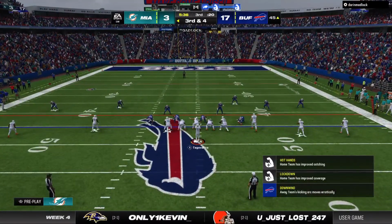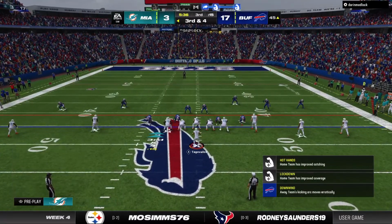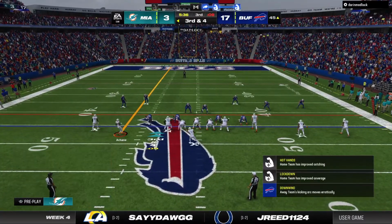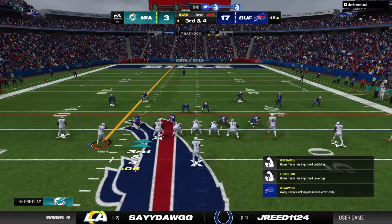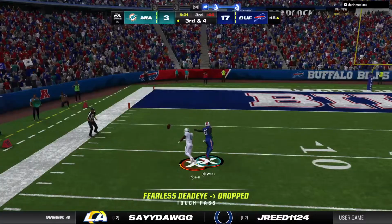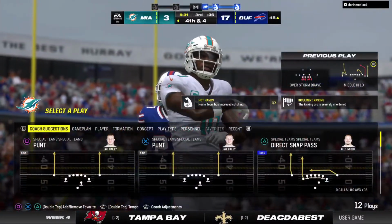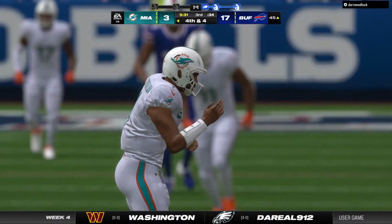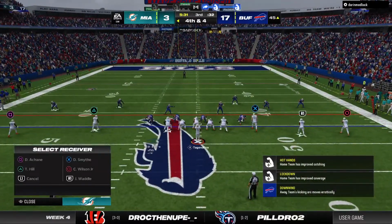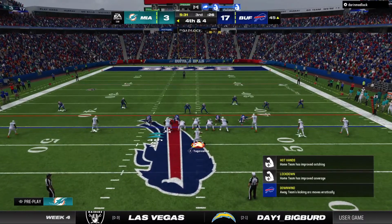This offense in desperate need of a conversion as they come up on 3rd down. Tua going to throw, and going deep for Hill. And this is incomplete. Oh, it looked like he had a pretty good line on that one. That would have been a big play, but he could not pull it in. And that is not what you expect from a receiver of his caliber. Sometimes you get a little ahead of yourself. You don't look it in, and all of a sudden it's on the ground. A surprise to all.